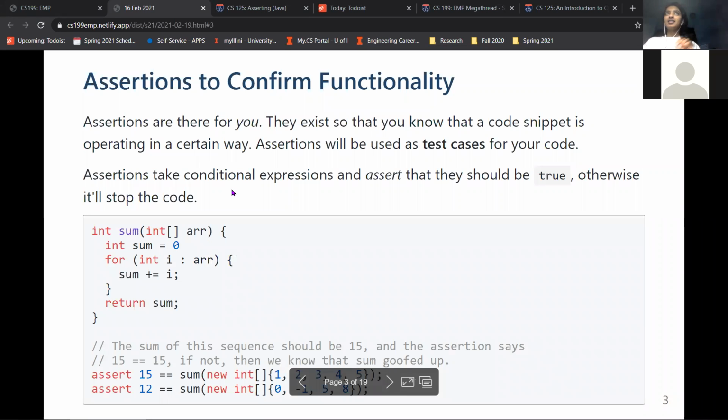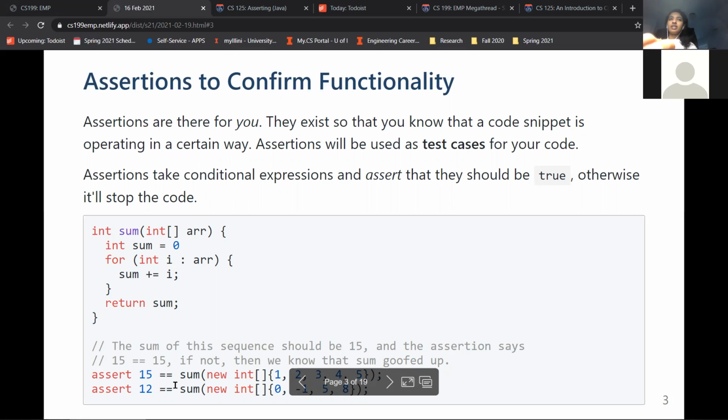Okay, first topic, assertions. Assertions are Java's way of checking if things are working as they should. Perhaps it would be better put to say they are there for you to check if things are working as you want them to. They're a handy little tool you can add in to check if the function or code that you wrote works correctly. They're really used for test cases in your code.